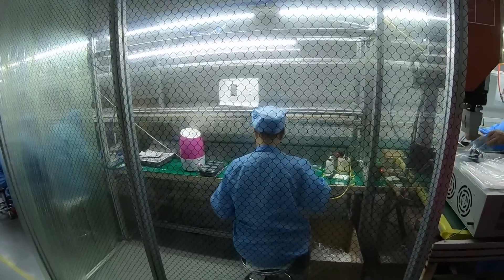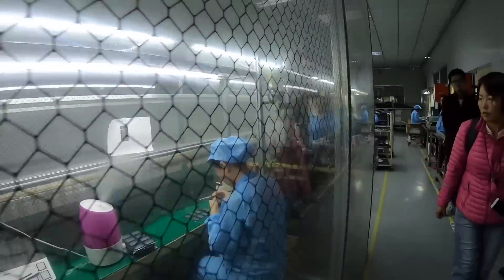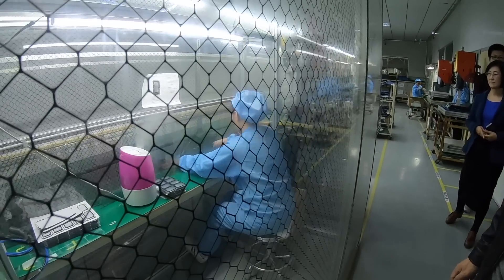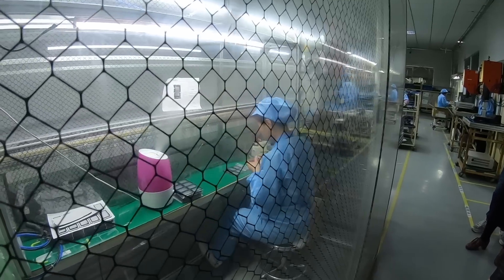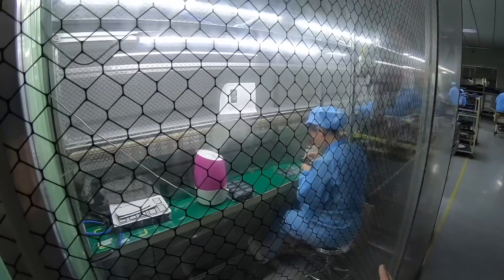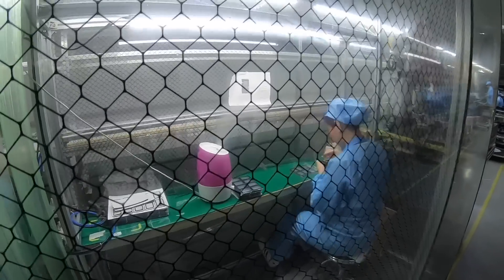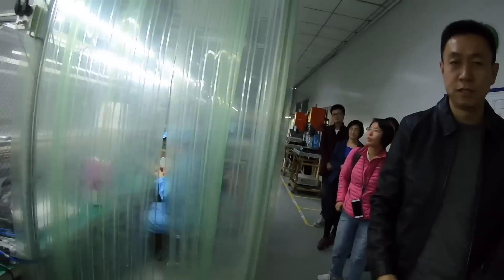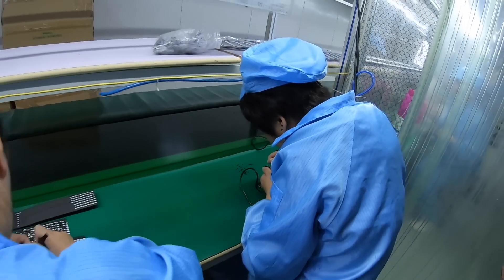You probably can't hear it because of the microphone, but that sound is very, very high-pitched. This is a sterilized environment for mounting the glass onto the display. Inside there, they're putting the glass onto the control unit. They've got to make sure everything is nice and clean, so they've got the steamer going to sanitize. This is all blocked off so we don't want people getting in there. There's also a ventilation. And then after that step, we've got small parts assembly — the little tiny buttons on the inside and the outside.